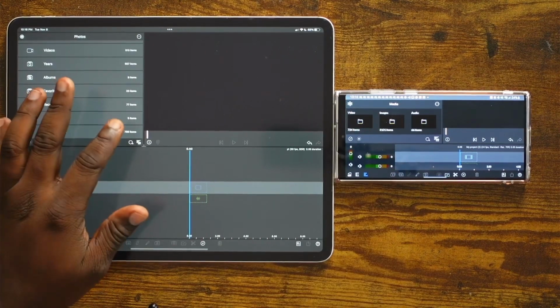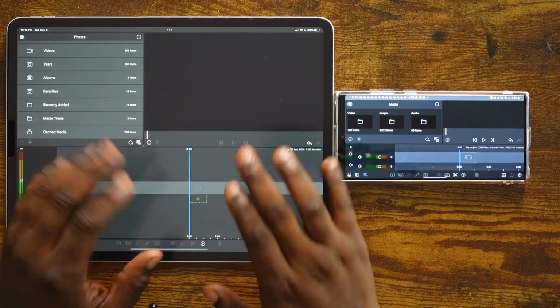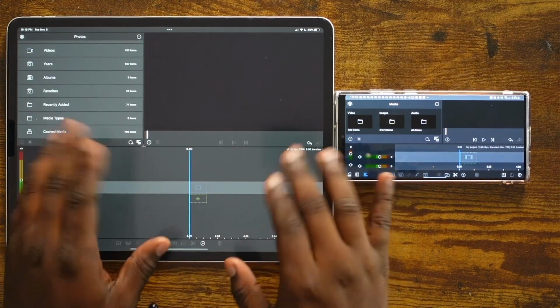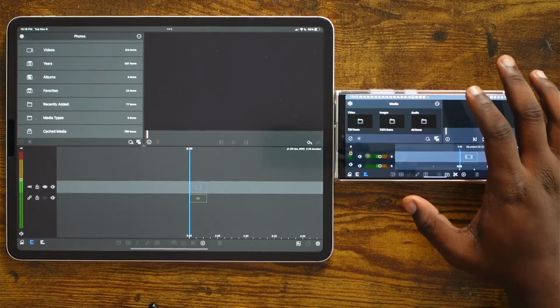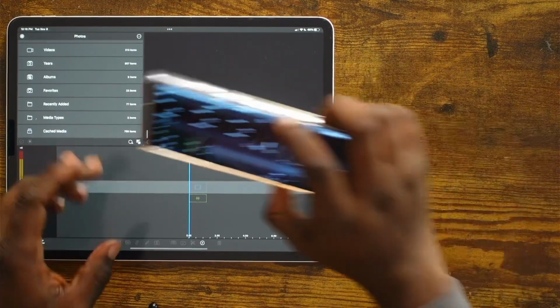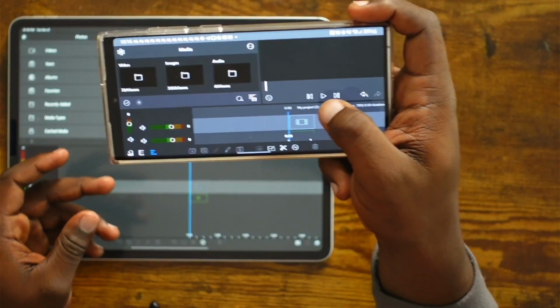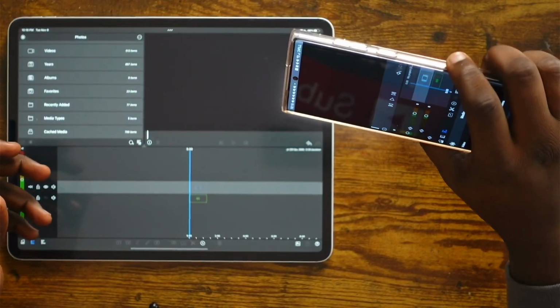I've been using it on my iPad for pretty close to 2 years now and have had a wonderful experience with it. Definitely my favorite video editor for long form videos. So again, today it was released on the Galaxy Store, and as you can see, I have it on my Samsung Galaxy S22 Ultra. Just want to turn it around so you guys can know it's not an iPhone.